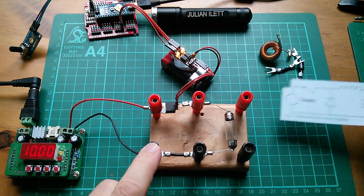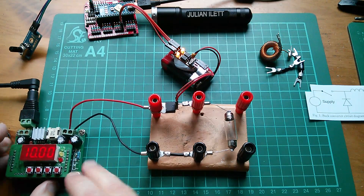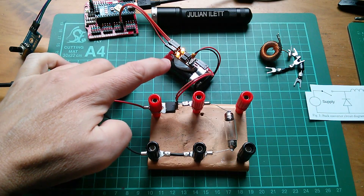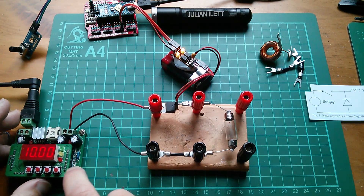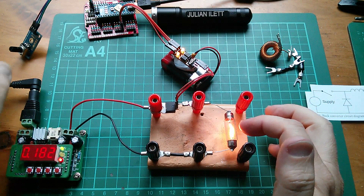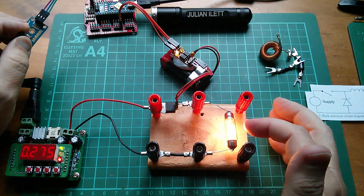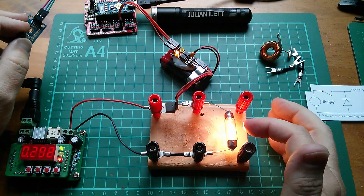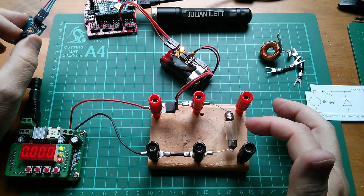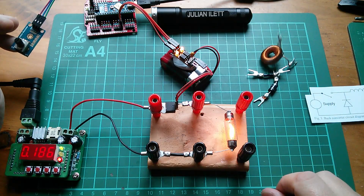I should probably take this circuit diagram out as well, because it no longer applies. All we've got here is simply a power supply, a switch which I'm switching on and off at very high frequency — this was 31 kilohertz, I seem to remember — and the lamp. Let's turn on the power supply. So yes, there's the lamp at sort of mid-brightness. If I turn up the pulse width modulation to a higher mark-space ratio — oh yeah, it gets brighter. And if I turn it down, it goes off. So yes, you can control the brightness of this lamp just with PWM. You don't need all this buck converter stuff.